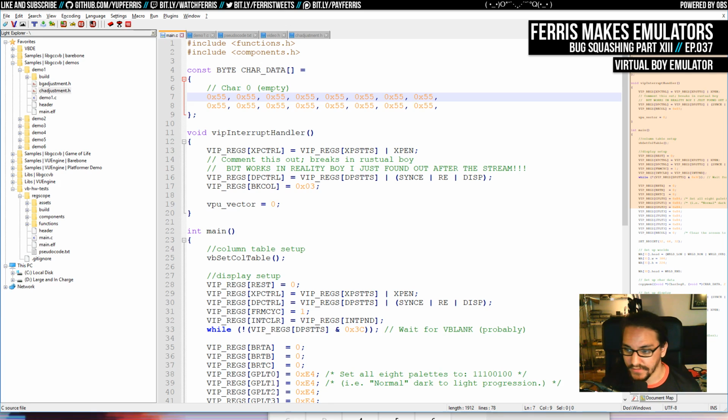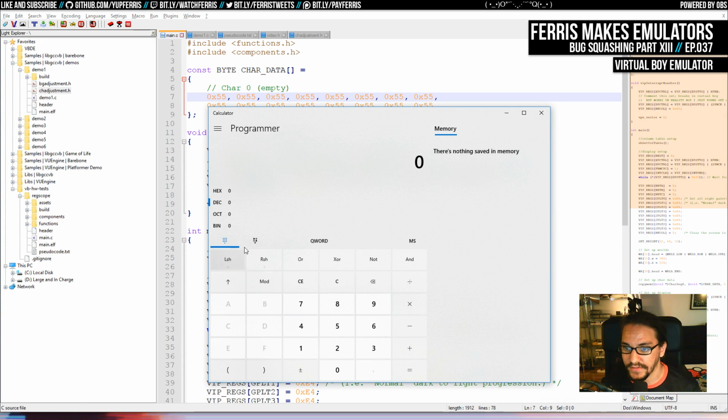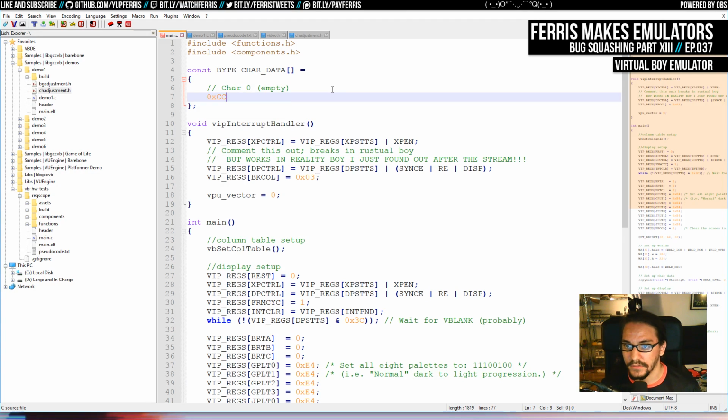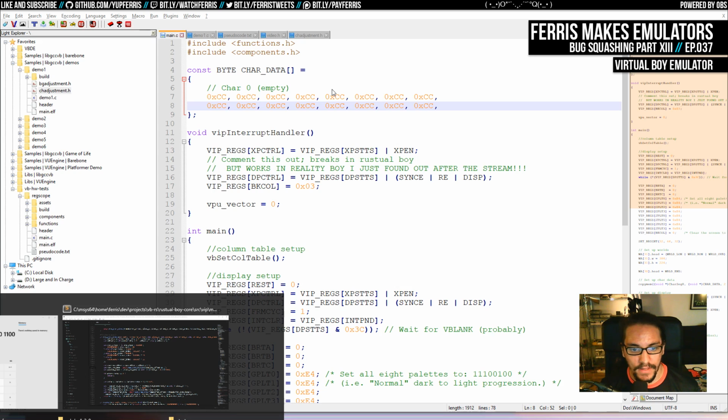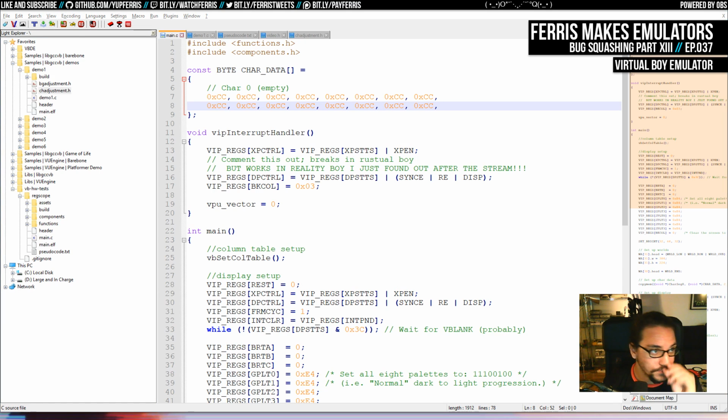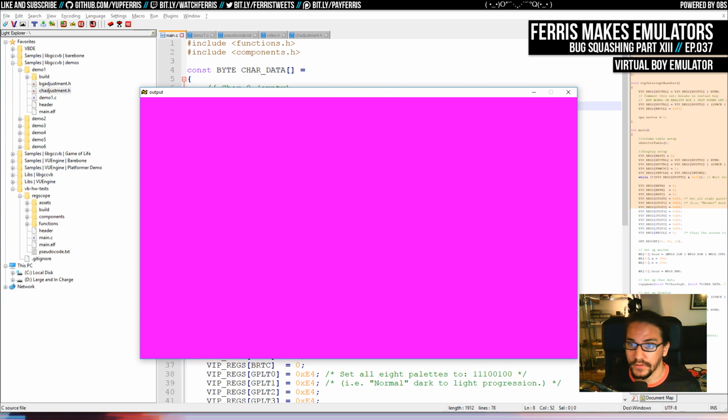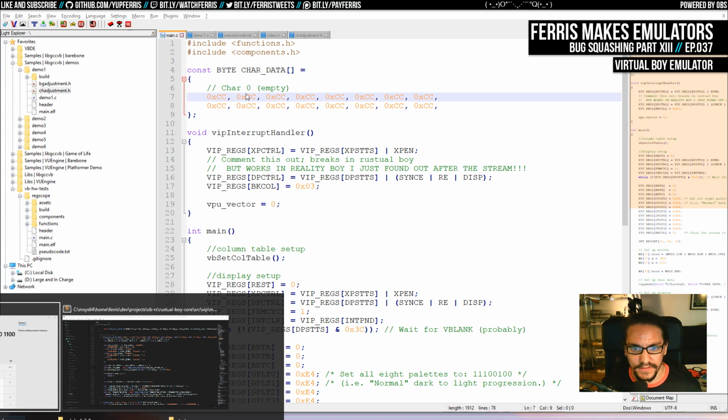So instead of 5 5, which gives us an alternating bit pattern, I'll even show you this here. We go into hex and do 5 5, so you can see this is 0 1 0 1 0 1 0 1. We want something like 1 1 0 0 1 1 0 0, for example. That's going to be CC. So we'll do CC that many times. Actually, we want this. And that should give us vertical lines. It did not. I'm a bit surprised about that, to be honest.